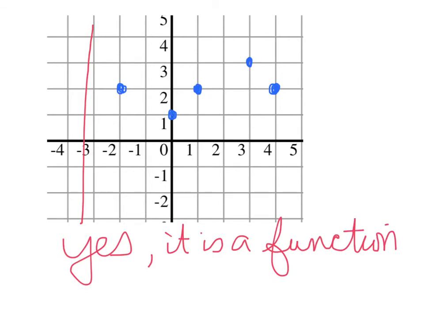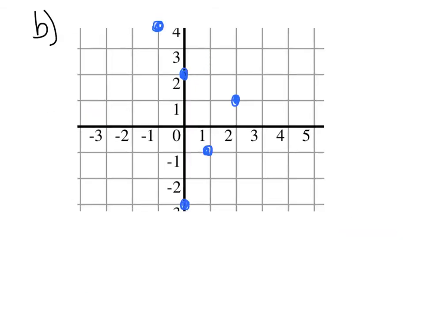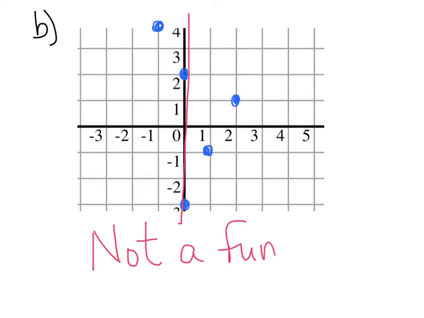Let's graph B. Here is what it would look like if I drew a vertical line. Is there any way that it would cross more than once? Let's see. Nope, crosses once. Nope, crosses once. Oh, wait a minute. Right here. Now this is not entirely vertical, but it crosses here once. The value of 0 cannot be both 2 and negative 3, so therefore, this one is not a function.